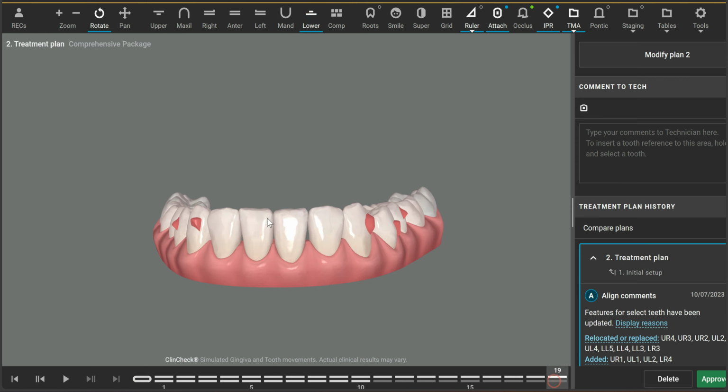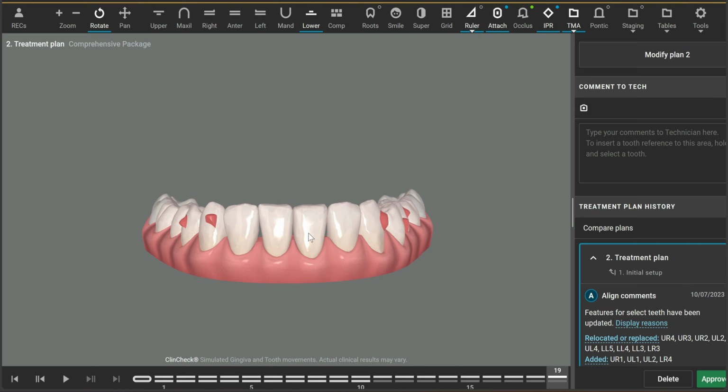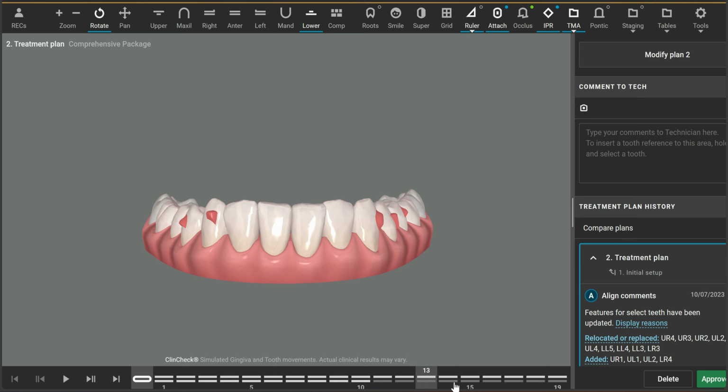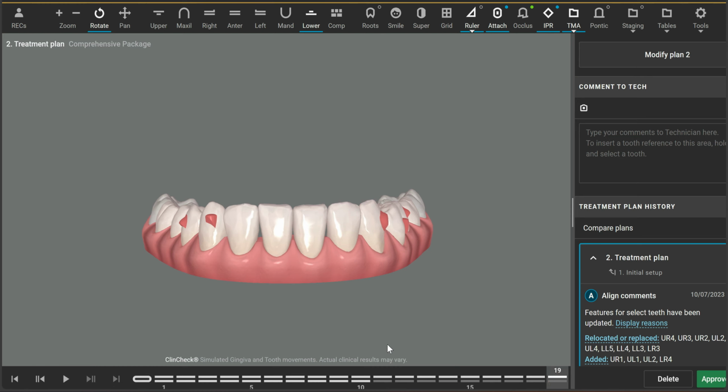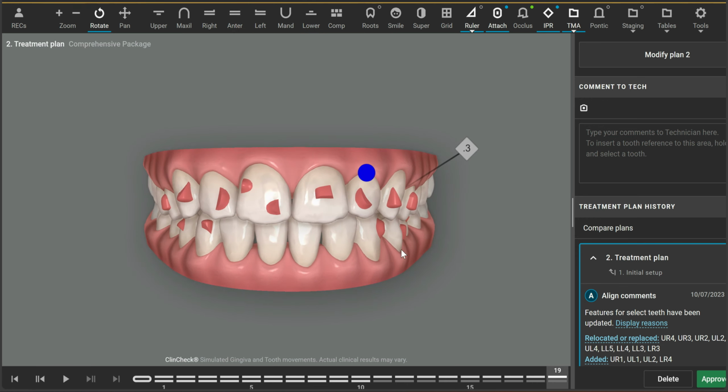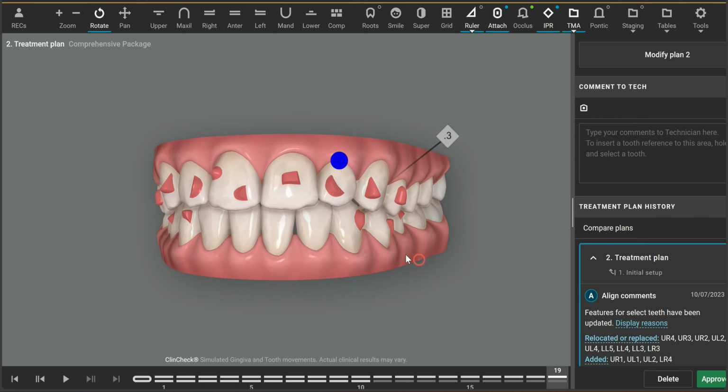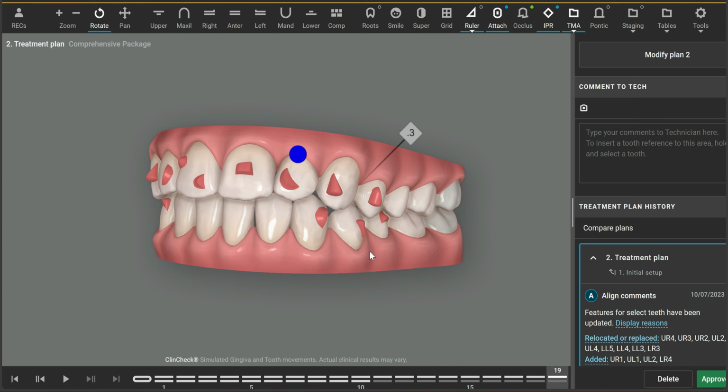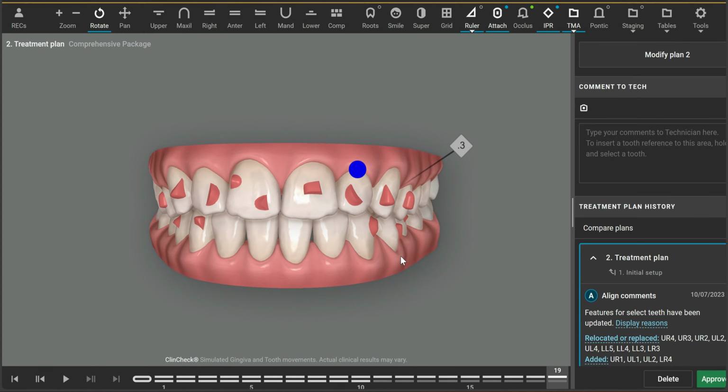And the lower anterior teeth look fine. If I were to do a little more 3D controls work for this case, I'd probably add some vertical attachments down here to help correct this crown tip. But adding attachments or changing the attachments is not going to increase the length of time. So here's a case where there's a dramatic improvement, a reduction in aligners, just from using 3D controls for about 10 minutes and simplifying posterior movements and running live update.